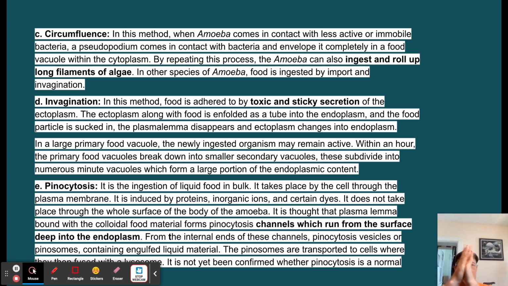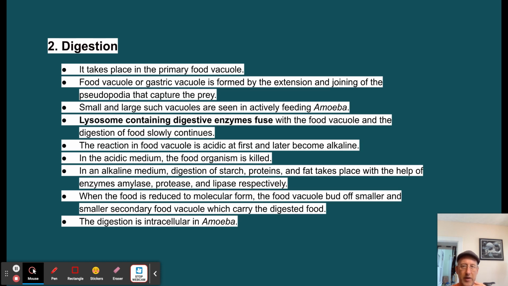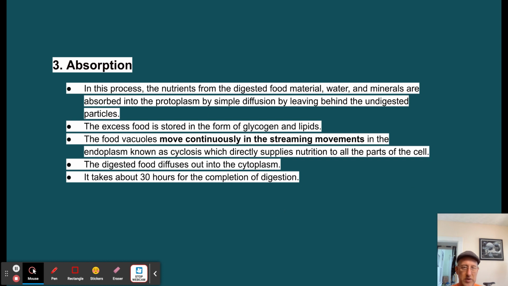It can also excrete toxic or sticky substances to keep other bacteria from getting where it wants to go. When it's water, it seems to be able to open itself up and just absorb the water by having it come into its body. And then once it's got the things in its body in little vacuoles, basically areas, it will bring lysozymes, these enzymes, along and just eat up the stuff. And then the food gets absorbed by going throughout the amoeba.